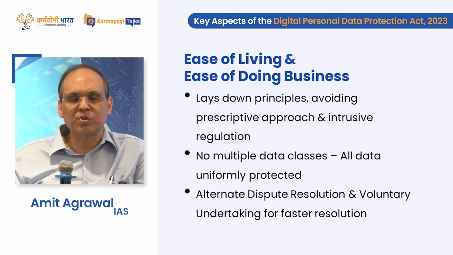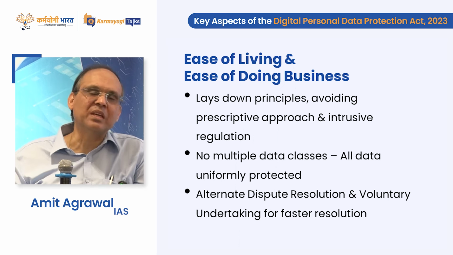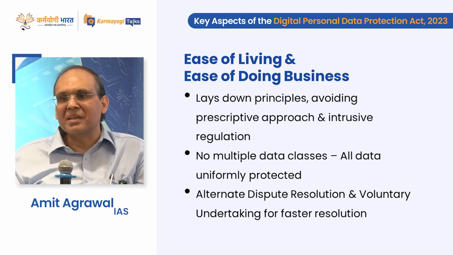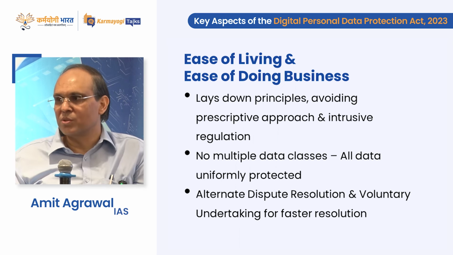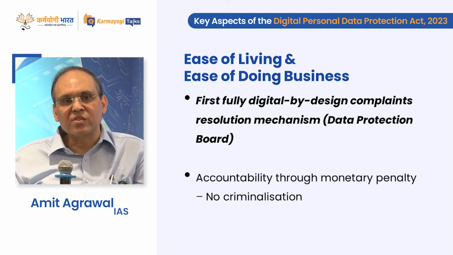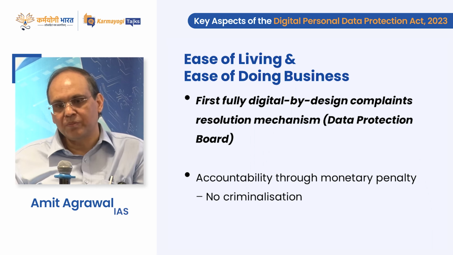And there you will be asked to prove why, how do you say you have discharged your duties? And that is where it is. There is no checklist of things you must do, which is very different from the way regulated entities today are asked by the regulators to have a long list of things that you must do. This law refrains from doing that, and there is no regulator and there is no regulation, and the rule making also does not provide for that. The things that are to be made through rules do not cover such things. So it is at the level of obligation, it is at the level of principle.